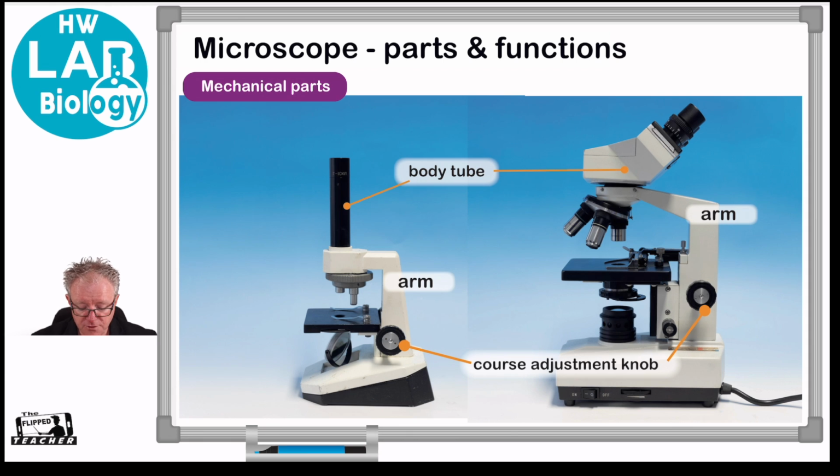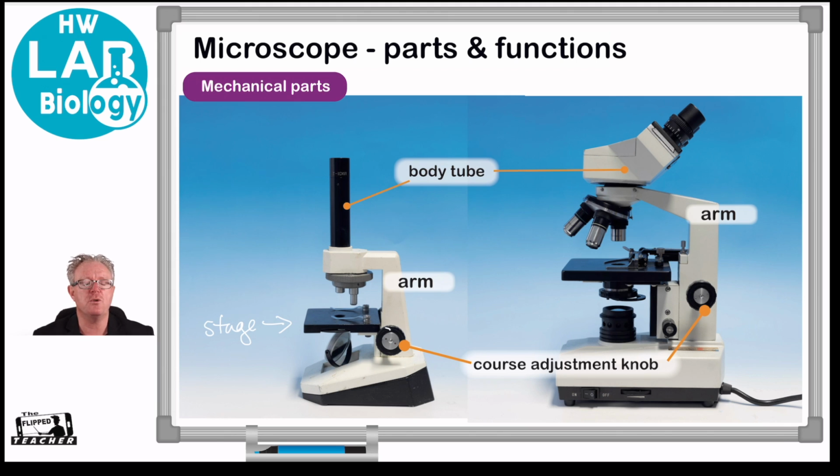Okay, now we have these knobs here, and they're labeled coarse adjustment knob, but this has also got a fine adjustment knob there. Some microscopes have the coarse and the fine adjustment knob on top of each other. Now what do they do? Well, the coarse knob adjusts the height of the stage. So this is the stage, so let's write that in, the stage. Now what's the stage? It's just the location on which you place your specimen. So if we move this knob, this stage goes up and down, and that focuses the light.